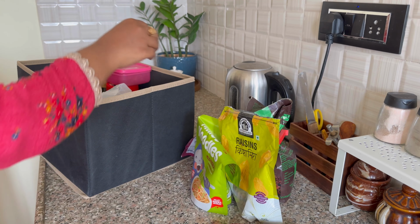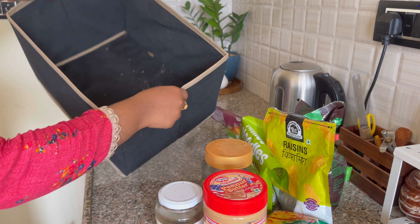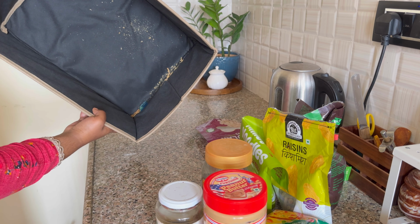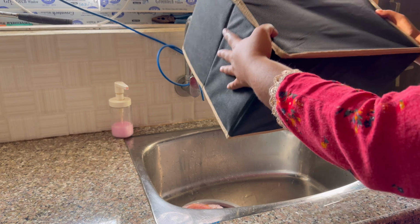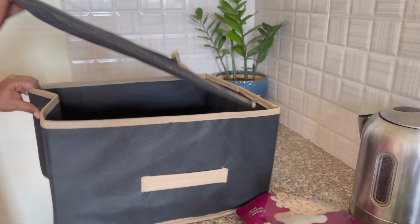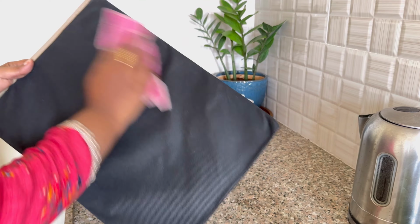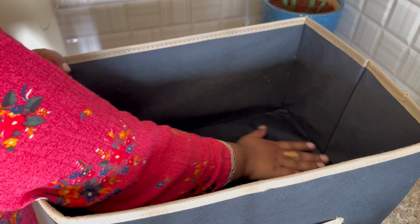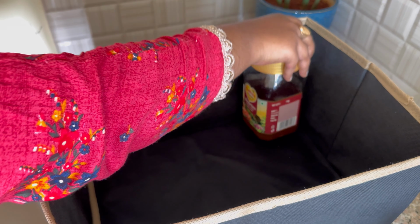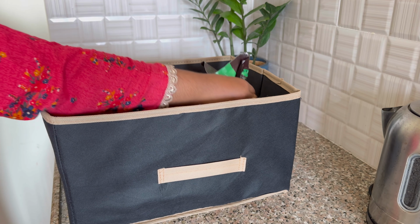When you add new additions in your home and kitchen, you should not just add them. At the same time, you have to care for the things, because the durability of any product depends upon our usage. And one such item is this organizer that I bought recently. As I keep some breakfast essentials in it, it needs to be cleaned regularly. It only takes 5 to 10 minutes to do such work, but I think it has a great impact on your daily cleaning.